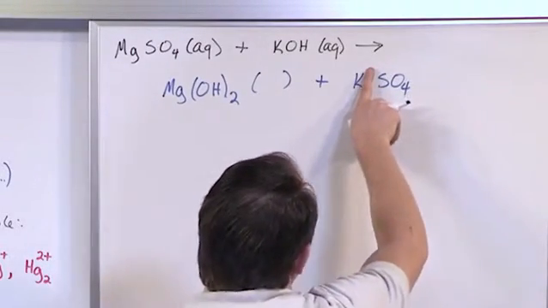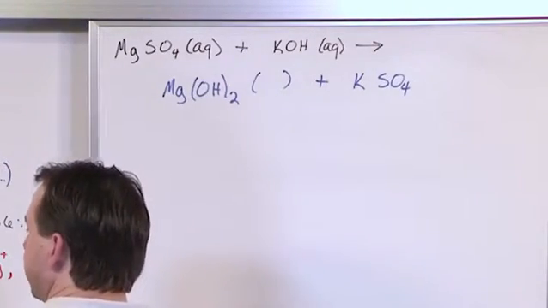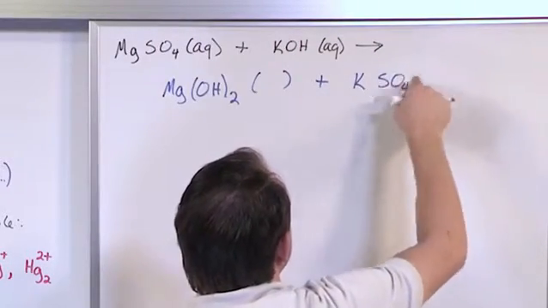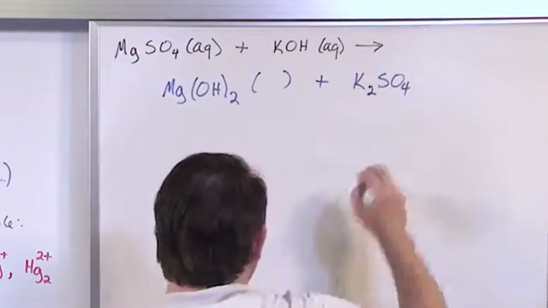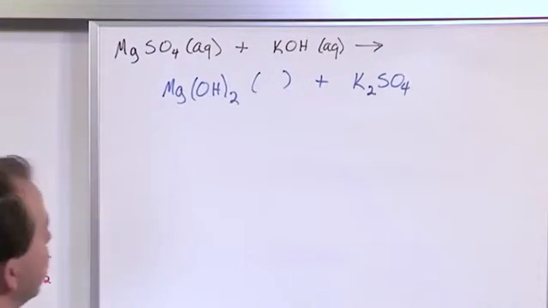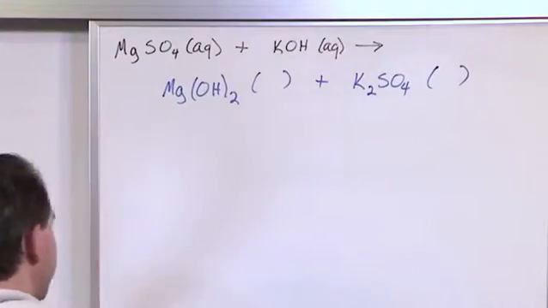What charge does potassium like to have? It likes to have a positive 1. What charge does sulfate like to have? It likes to have a negative 2, but if you forget, you can actually see it from our chart. So you have plus 1 and minus 2. So if you do the criss-cross, you get K2SO4. So you get K2SO4. That's going to be what is the other potential product. And we'll leave it open because I don't know if it's soluble or not.